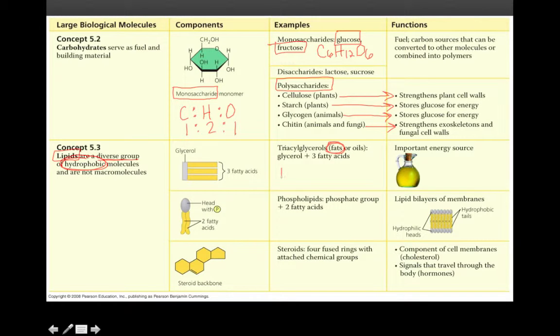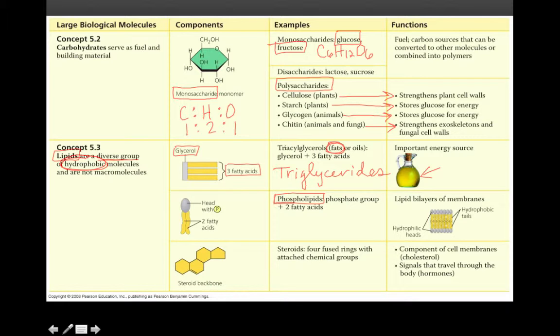Fats, or triglycerides, were the first type of lipid we studied. And recall that every triglyceride, or triacylglycerol, every fat molecule, consists of one glycerol unit linked to 3 fatty acids. If those fatty acids have all single bonds between carbon atoms, then they are saturated with hydrogens. They have the maximum number of hydrogens. And saturated fats are solid at room temperature. But if we introduce some double bonds in those fatty acid hydrocarbon tails, then we get unsaturated fats with fewer than the maximum hydrogens, and we see things like olive oil that are liquid at room temperature.